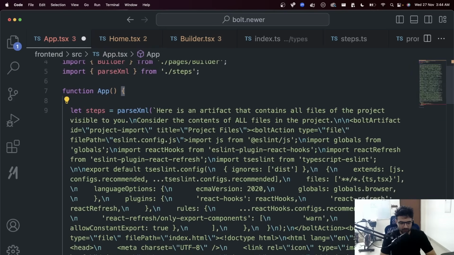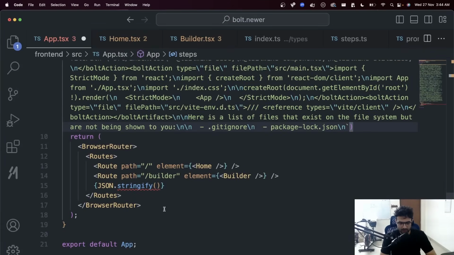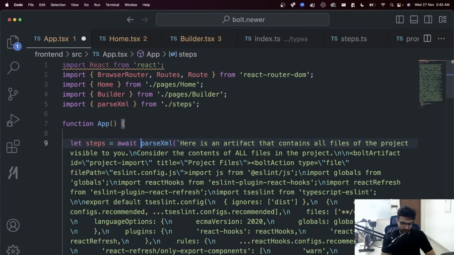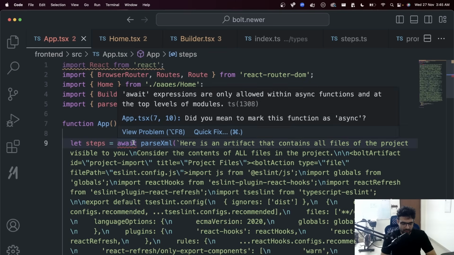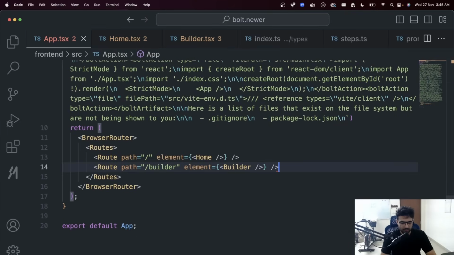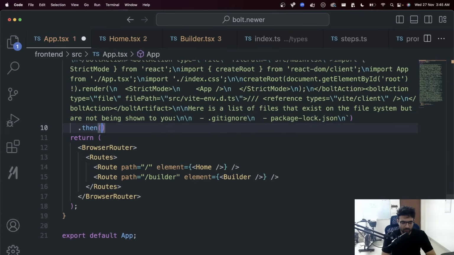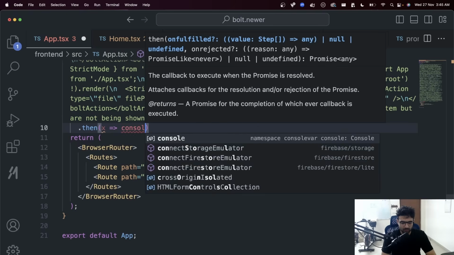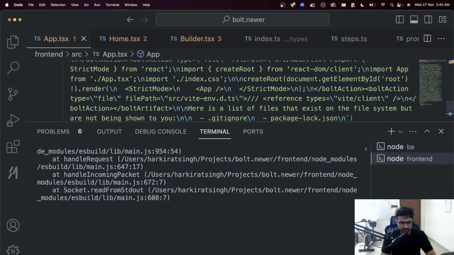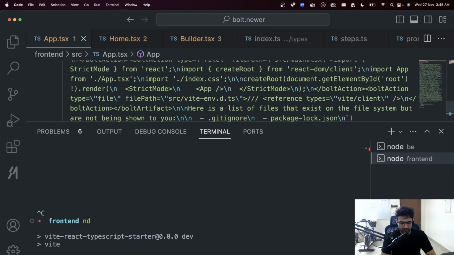Let's set steps equal to parse XML, the whole thing. And here I'll do JSON.stringify of steps and make sure I'm also awaiting it. Now you can't await directly here. Oh, how do I debug this? Yeah, let me just do this instead. Parse XML. Let me remove this dot then console.log x. There we go. Let's try it out. Let's see, does the front end return me the steps one after the other? It's still failing. It isn't.